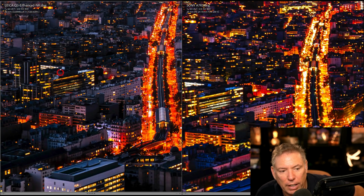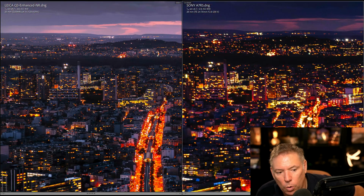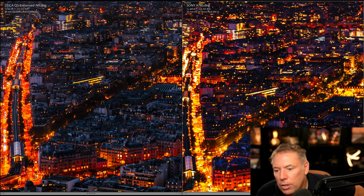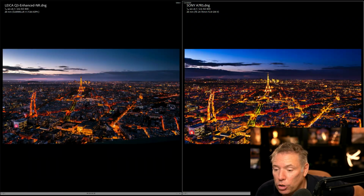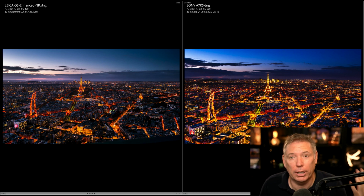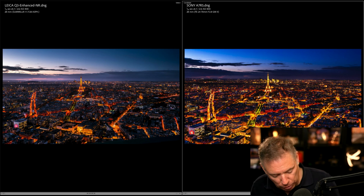I mean, this is a $5,000 lens and this is a much cheaper lens. So the Leica lens is way better and much sharper. Look at this, it's all blurry on the side. But this is still a $2,500 lens on Sony. It's one of the best lenses of Sony, but it doesn't beat the Leica lens, which makes sense. And somehow I always like the colors of Leica more. But anyway, that was a little comparison.